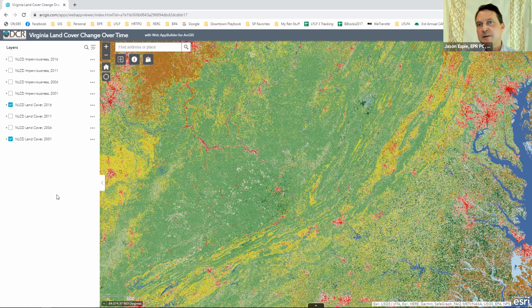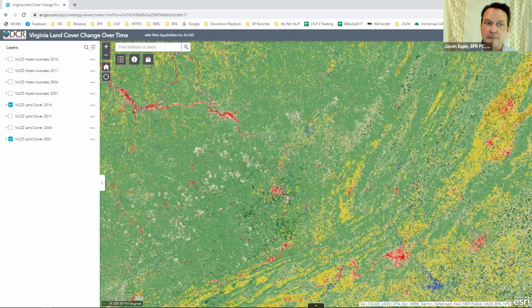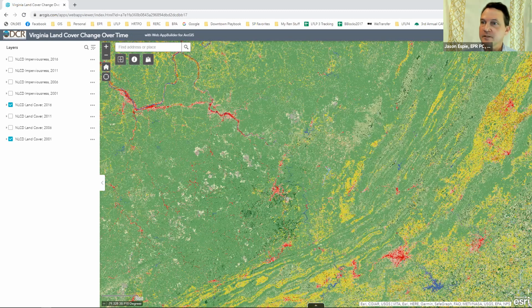I think you're right, Vlad. I just put it up on the screen. Sorry, didn't mean to distract you from what you're talking about. But if people want to look at the land cover, the Virginia DCR has a Virginia land cover change over time map, and you can click on different years. You can even zoom into your locality and toggle on and off. This is essentially an ArcGIS server map that they put up for folks. I put the link in the chat.